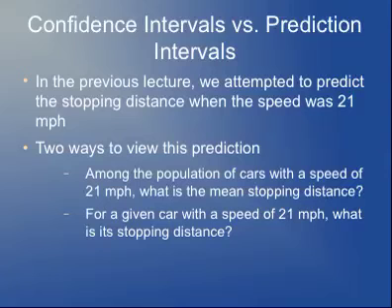And this idea of confidence intervals for predictions based on regression, to be quite honest, confused me for years when I first learned about this. So I did my very best to explain this as clearly as possible, but if this is unclear, then let me know and I'll try to explain it in more detail. As you'll recall, on Wednesday, I gave the example where we tried to predict the stopping distance when the speed was 21 miles per hour.